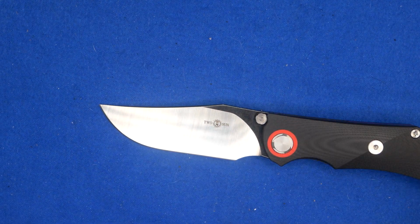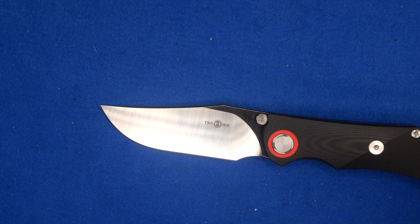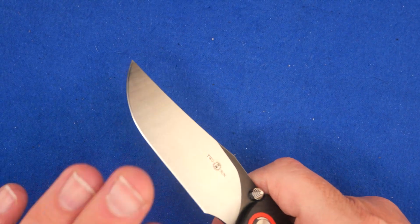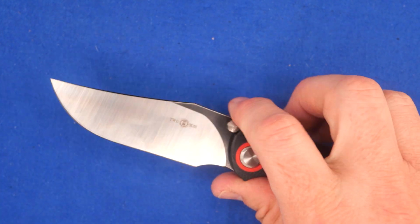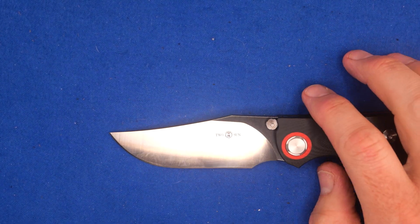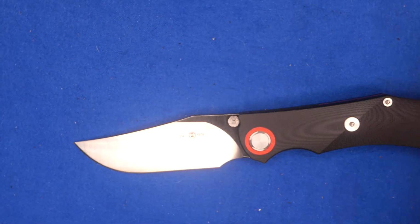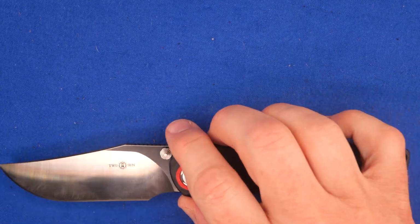The sharpening from factories really is getting to me. It's like it's getting worse than it used to be. Sure, they make the edge sharp, but they do a terrible job sharpening the knife, as in the grind angles that they put on everything. That said, I really like TwoSun, and I quite like this knife. I'm just disgusted by the sharpening.